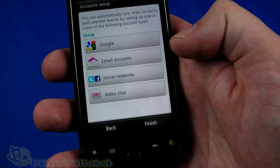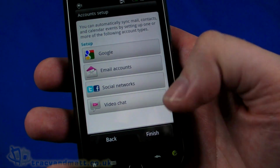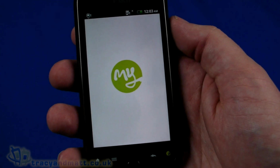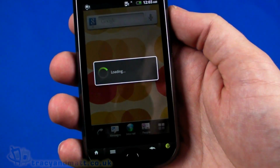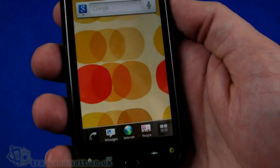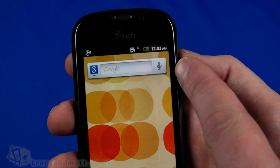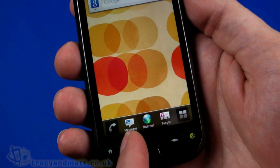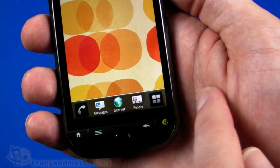We can set up accounts through here. So we've got Google email accounts, social networks, and video chat to set up. We're going to skip those just for the moment. Go straight into the UI. So you can see it's applied the theme that I selected, which is kind of retro, almost like a fabric texture to that. I've got the Google search bar at the top with audio or voice search button to the side. Underneath we have the phone button, message, internet, people, and basically the launcher in the corner.